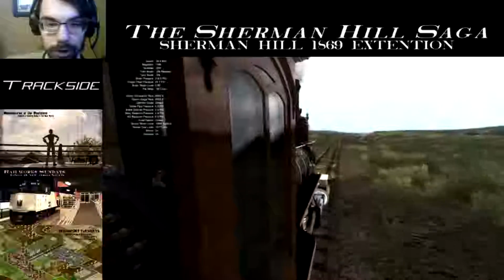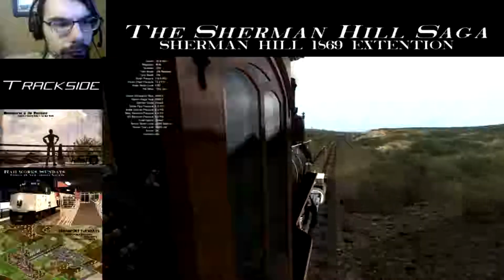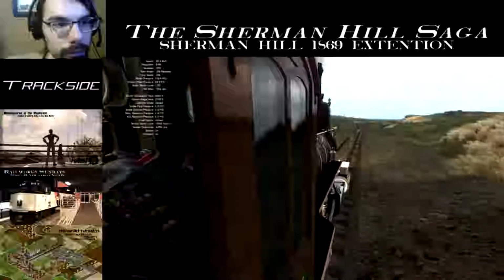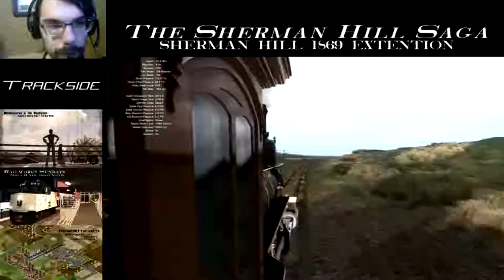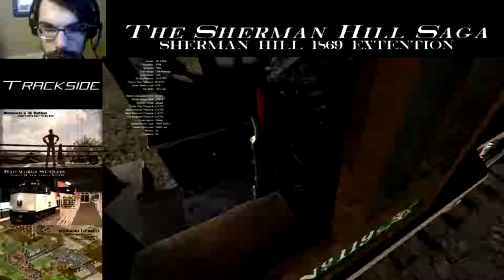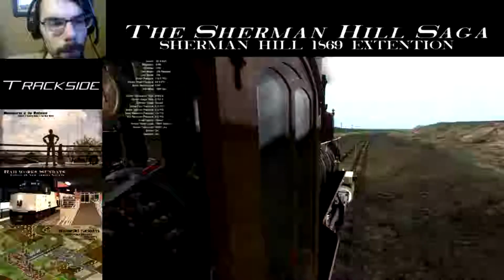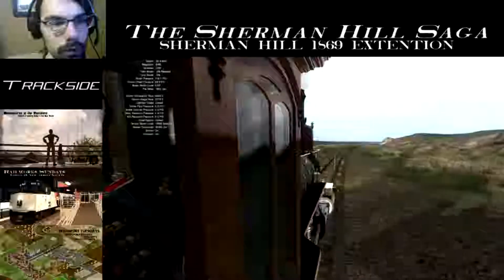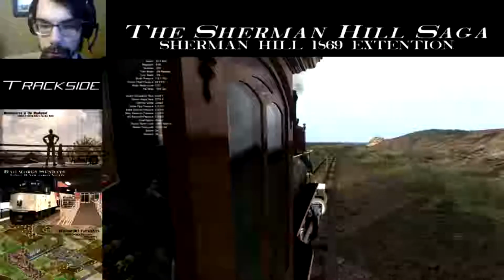We don't need to worry too much about the locomotive. What I do need to worry about is the steam usage and steam generation rate. Need to keep an eye on that, just make sure we're running everything smoothly here. Alright, he's got everything under control. Steam usage, steam generation's doing okay. We're at 110 psi. We're doing okay here, honestly.